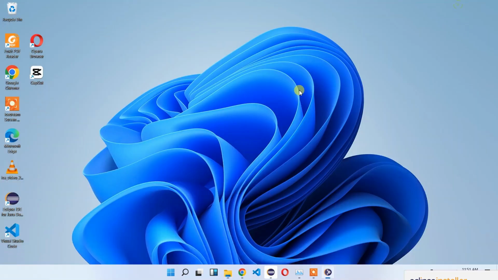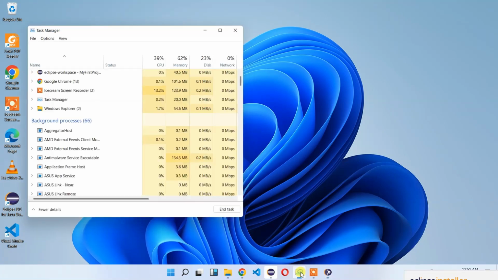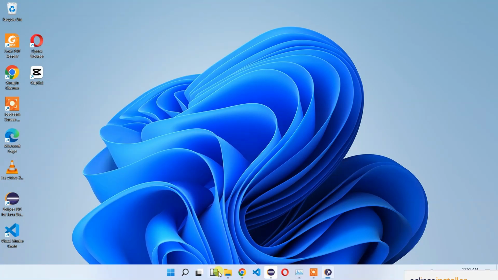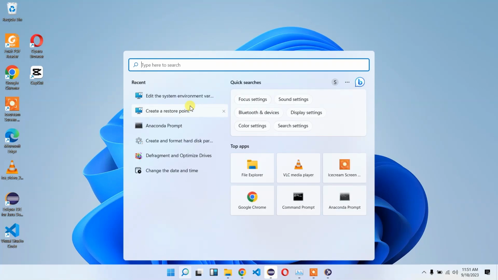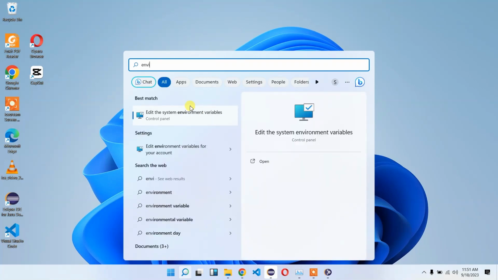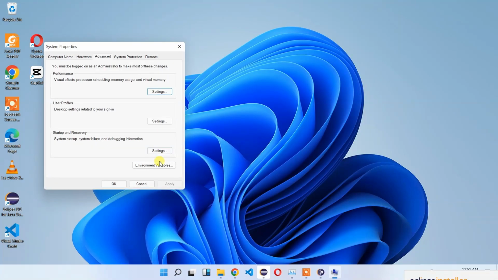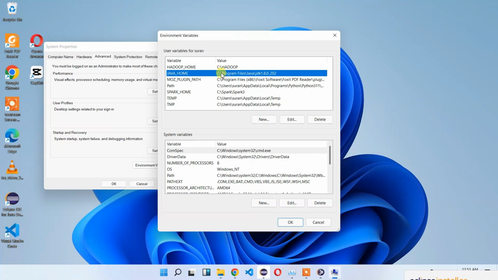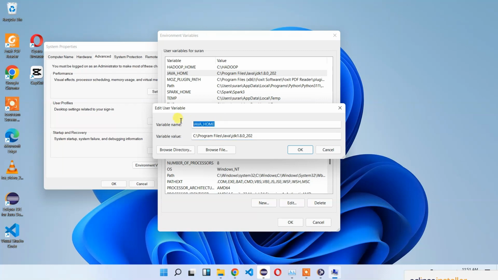Now you will set the environment variable. In order to do that, search for the environment variable in your system. Here you can see edit the environment variables. Click on this window and you will see the environment option. In user variable, click on new, write JAVA_HOME, and copy the folder path of JDK 1.8.